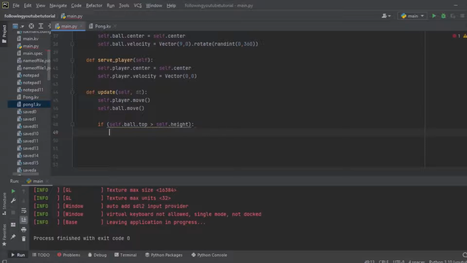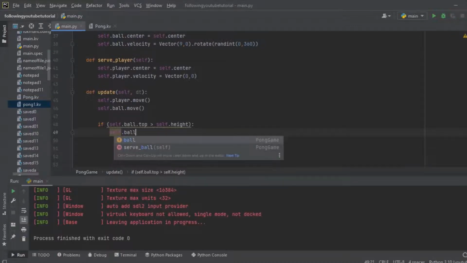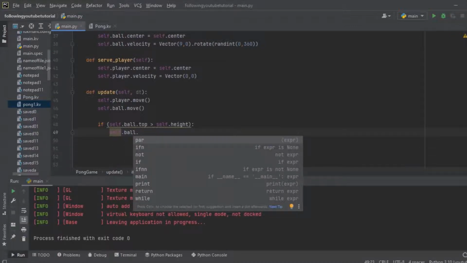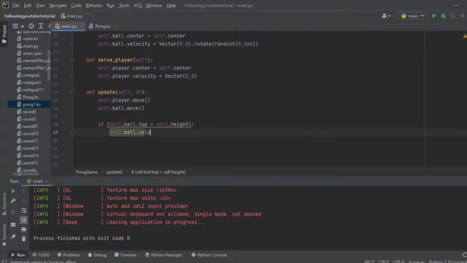Then we are going to write self.ball.velocity_y times equal to -1.